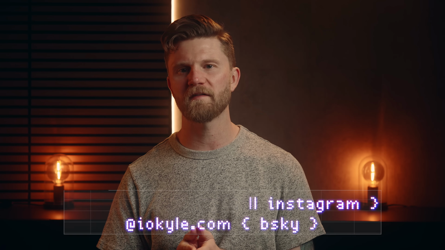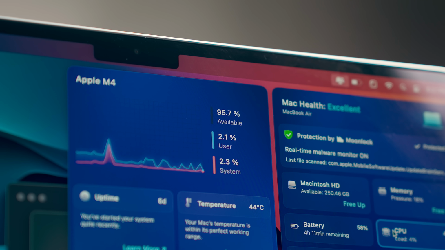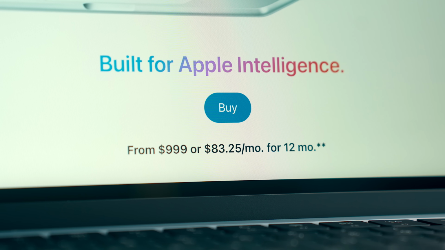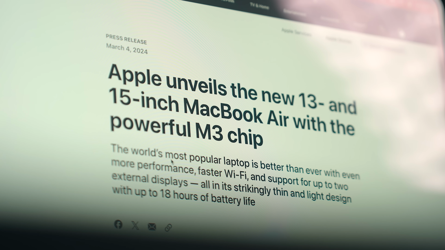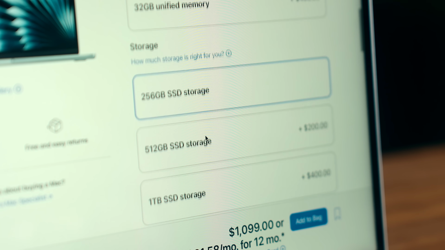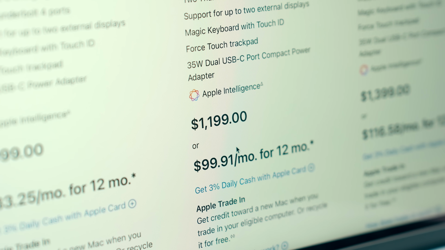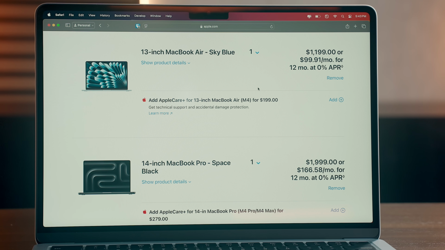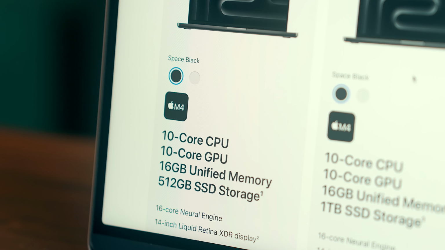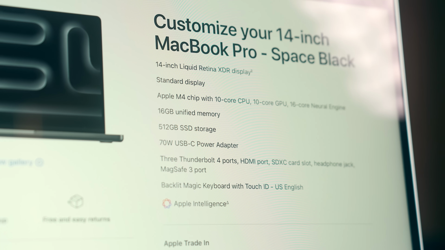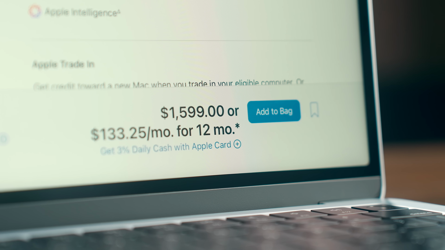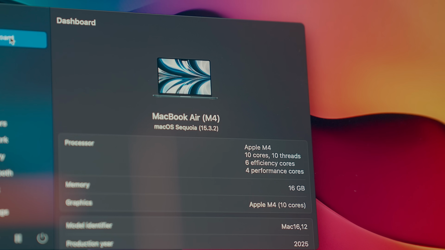Buying a Pro MacBook these days can be a difficult thing to justify, not just because the base level performance in the Air has gotten so much better, but so has the price. Last year when the M3 Air came out, for a reasonable configuration that lines up with the M4 Air that I have here, you were looking at around $1,500 USD, and the same config now is $300 less than that. So instead of a $500 price gap between the Air and the base MacBook Pro with a Pro chip, that's now a whopping $800. Even the base MacBook Pro with the same M4 chip and configuration as the M4 Air is 400 USD more, where performance will be relatively the same.